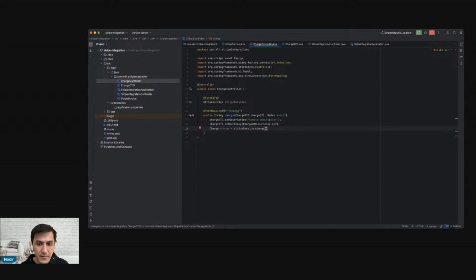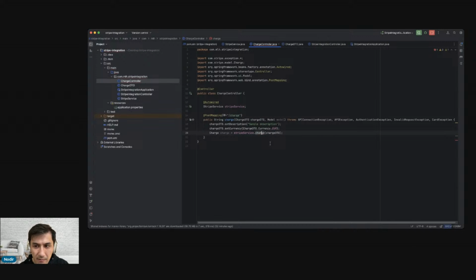When we call it, we pass charge DTO here. This charge DTO will be populated already in this case, so we can be sure that it contains all the data that we want for the Stripe API, so it can create and give us back the charge object. Here it complains again, unhandled exception. Let's add those exceptions.